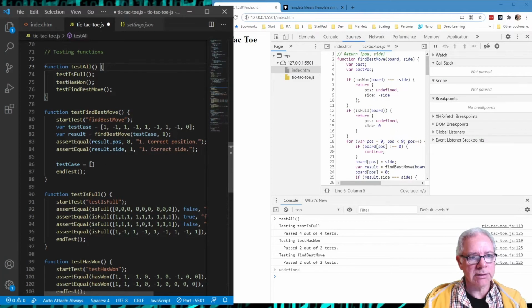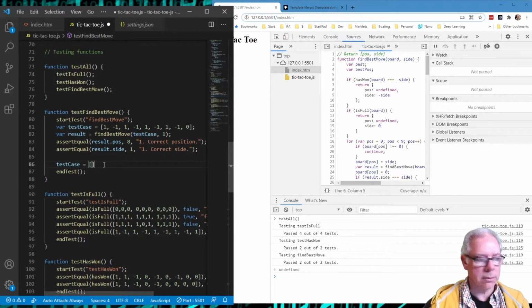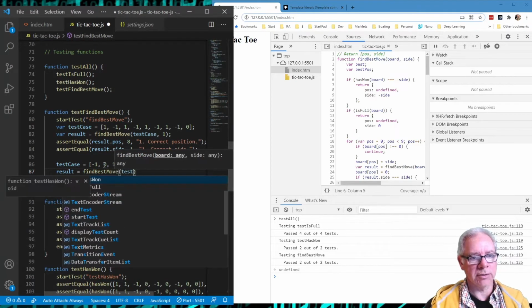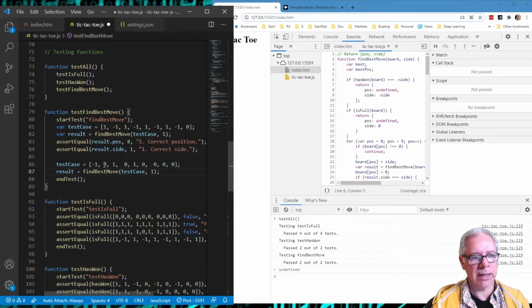So our test case then would be: we had a -1, 0, 1, that's the top row. Then we had 0, 1, 0, that's the middle row. And then the bottom row is all zeros. So what do we expect when we do that? Result equals find best move of our test case with X to move next.